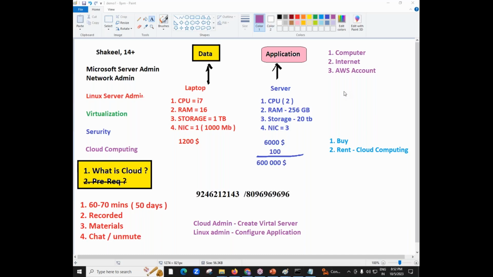Coming to the salary difference, more or less salaries will be the same in cloud, whether you're working on the AWS platform, the Google Cloud Platform, or the Microsoft Azure platform. But the actual question should be: in which particular platform do we have more opportunities? Salary wise, more or less, it is the same. But more job opportunities will obviously be in Amazon Web Services because the major market share is with Amazon.